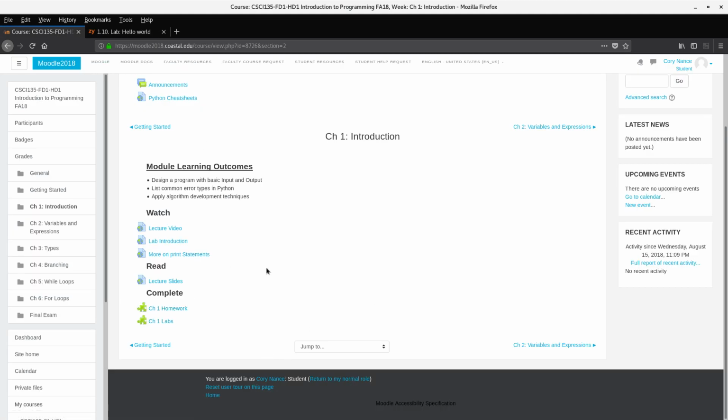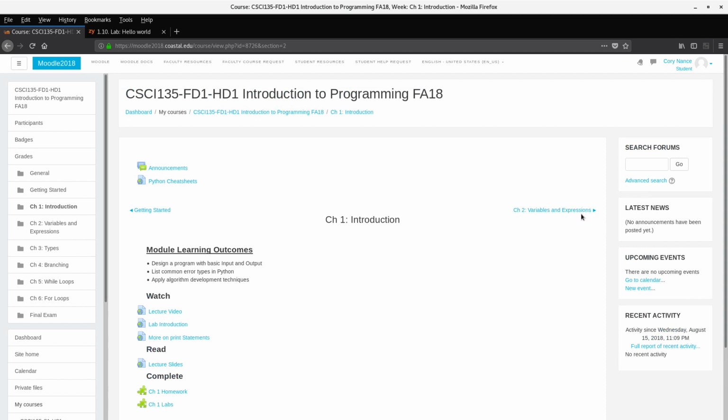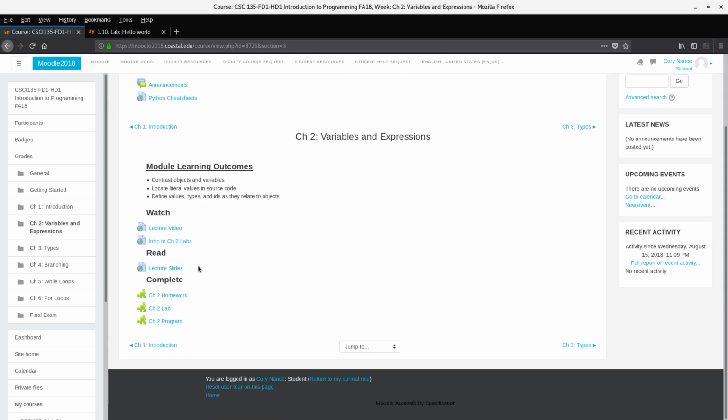Okay, so hopefully that all made sense. If not, just reach out to me. I'd be happy to try to explain the zyBook a little bit better. I know that they have some sort of introductory material that explains some of how the zyBook works. But once you get familiar with it and we get through this first chapter, I think it becomes pretty easy to understand. So every chapter is going to be like that. We'll have a watch, a read, and then a complete.